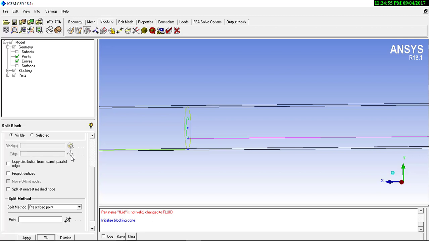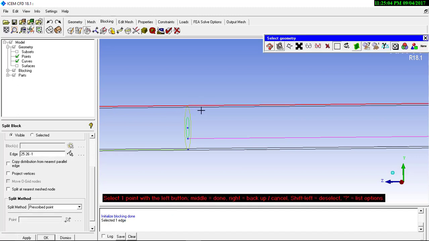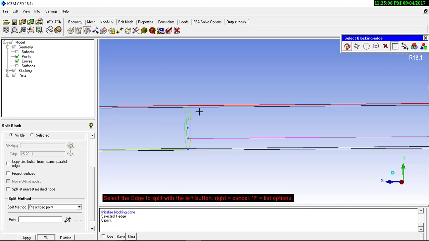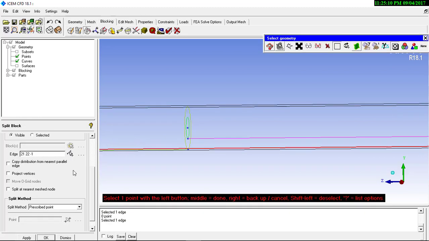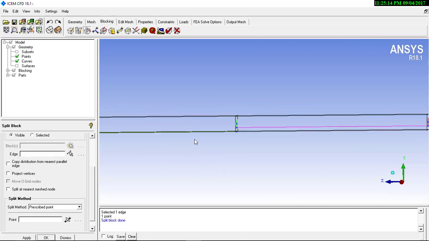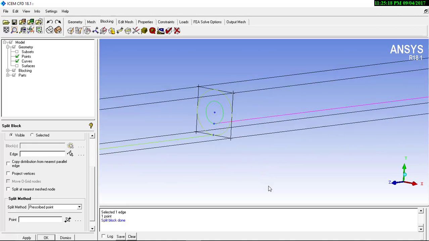Now choose the edge. Any one of the 4 edges will do the work, and I will choose the point here. This has split the block at this location.